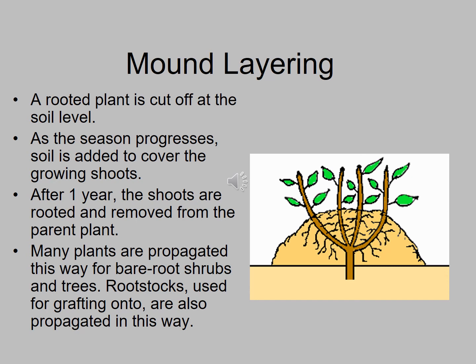When we buy rootstocks for grafting, they're produced in this way, and bare root shrubs are often produced in this way, where you can get multiple stems coming off of a plant. They can be made into new individual plants. Kind of imagine when you cut something back, often it will shoot out a whole bunch of stems in reaction to being pruned, and then you can take advantage of all those stems that have been shot out and produced by burying them and mounding up around them and getting them to produce roots.